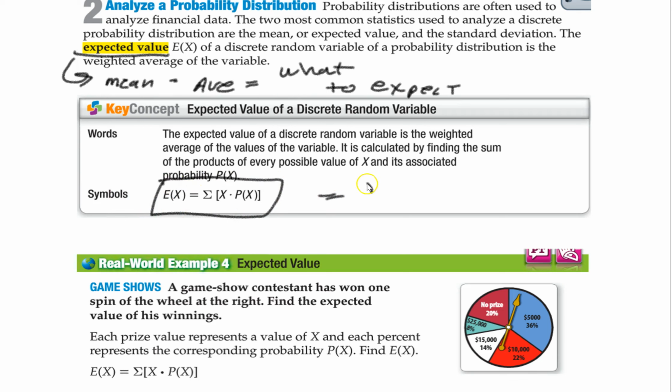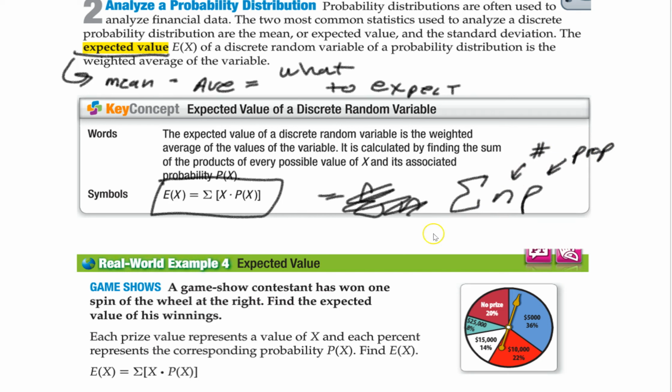I'm probably going to give you one that says this. That's my fancy E that I selected, drawing right there. There we go. Slightly better. And P. And that just says, same thing it says here, right? You get your number and you times it by the probability. That's how you find expected value. Now, number times probability, notice there's a sigma here. Remember what that means? That means sum. We're going to add them all up.